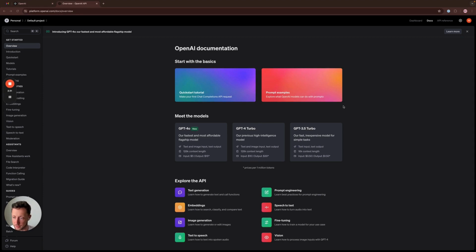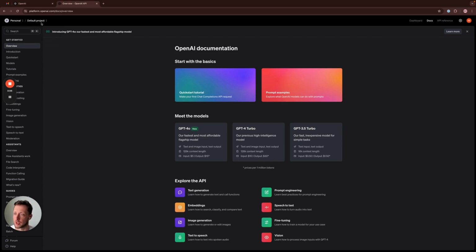So here you can find a lot of documentation. You may read about the OpenAI models that are out there, how they work, and good examples, and this is a pretty valuable resource. But in the scope of this video, we need just a token to interact with their models. So it can be set up here first. As you can see here, it says the organization is personal, and the project is the default project. This is something created for us just after we registered.